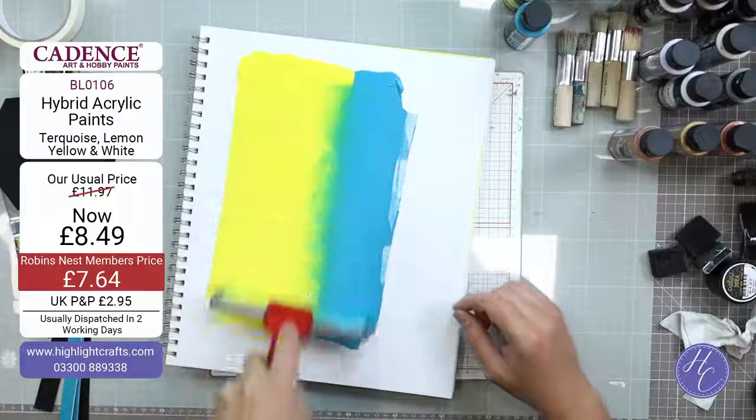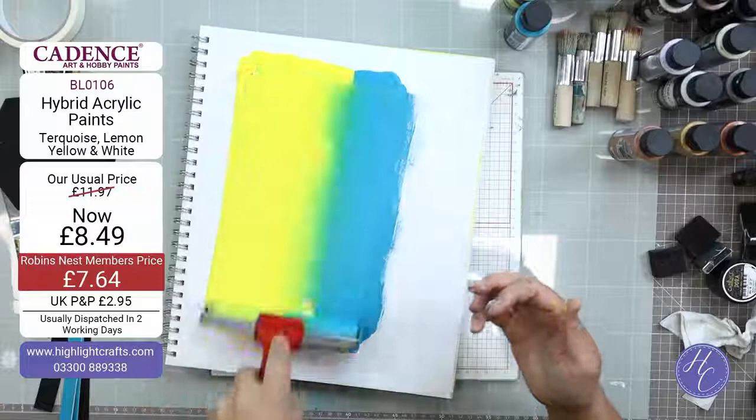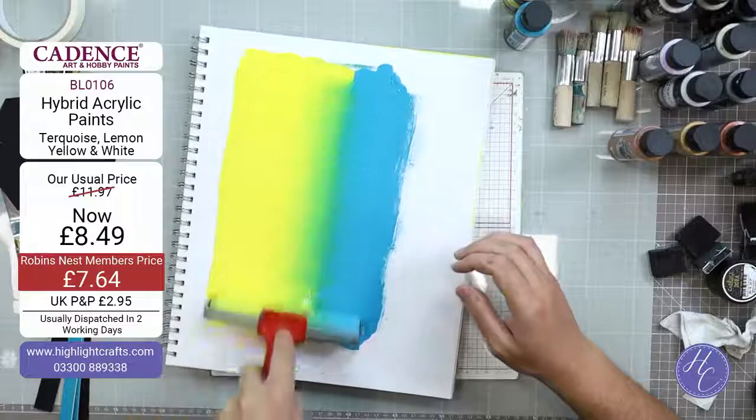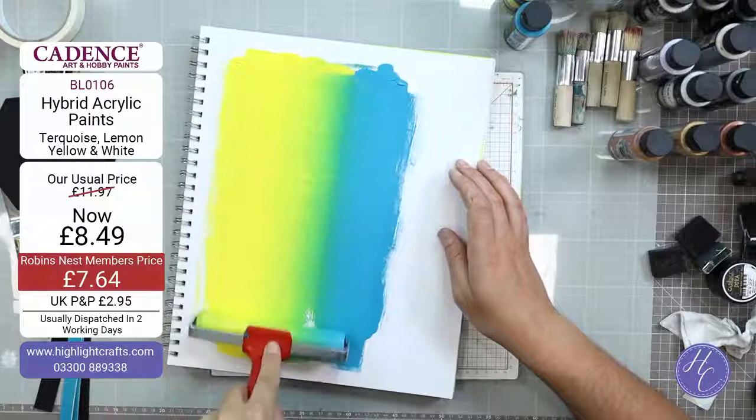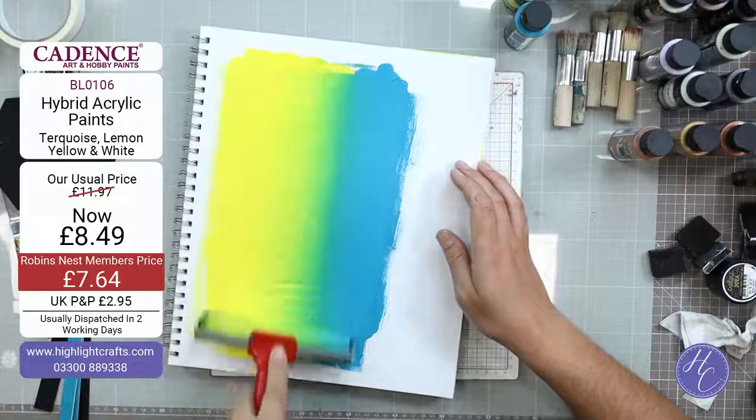And you can see that from, oh, my brayer is a bit squeaky. You can see from blending the two together, you then start to get a green in the middle. So this is how you can intermix your colors to make your own shades. So I'm literally going back and forward over here. Now this is great if you want to make ombre colored cardstock, but this is two shades of hybrid acrylic paint bonded together to formulate other colors.